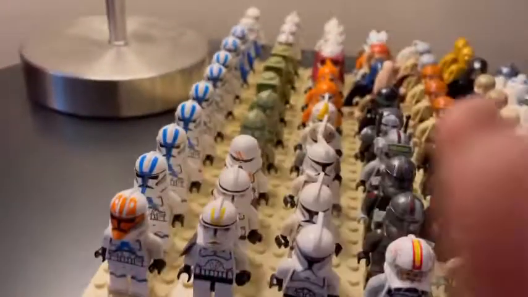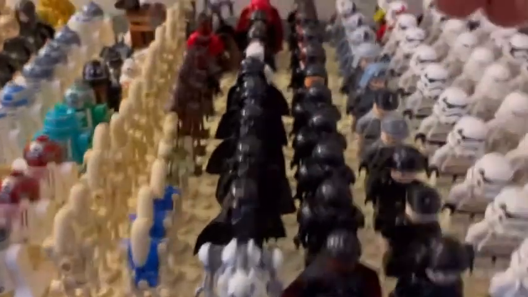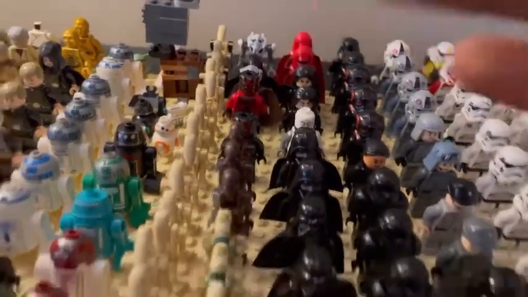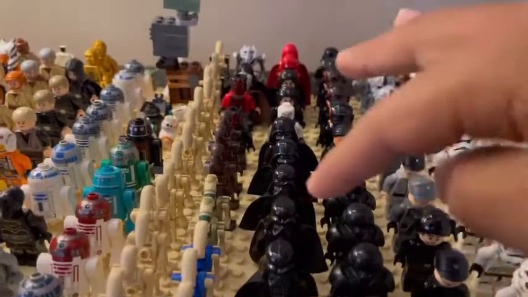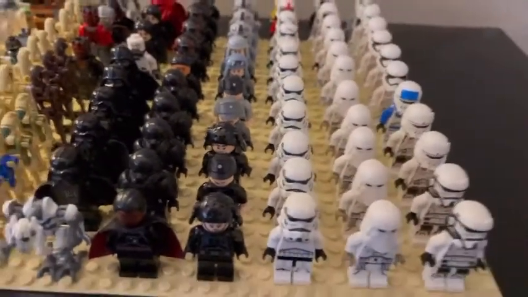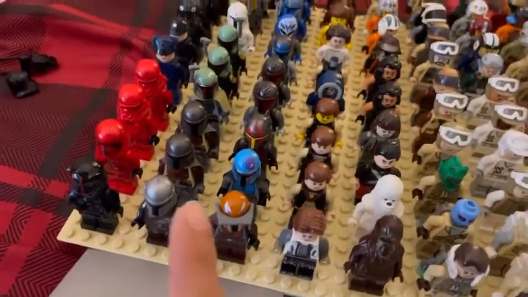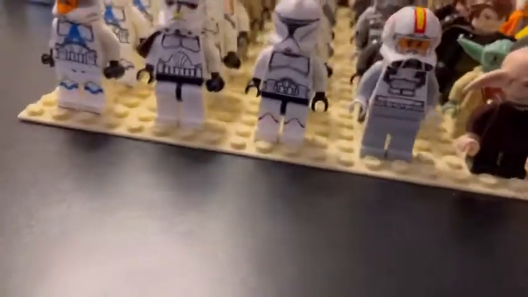So here we're starting off. I sorted this in a weird way. I started with my clone troopers, and then in the back I go to Jedi, and then all my droids, and then the Separatist droids, and then you go into dark side users, I guess. I know Grievous technically isn't, but yeah, then I go into the Empire. That's it, the Empire. And then in the back, I start with the First Order, then this one, and then my Mandalorians, and then Rebellion, and then Resistance, and then my random miscellaneous ones. So now let's actually get into it.